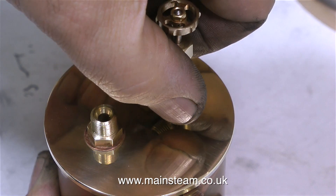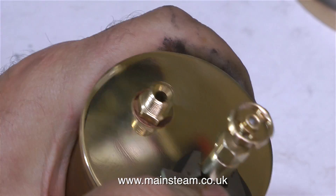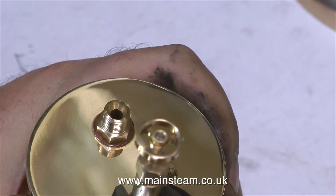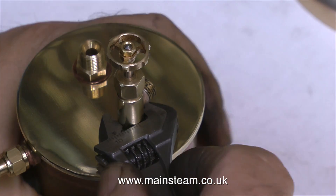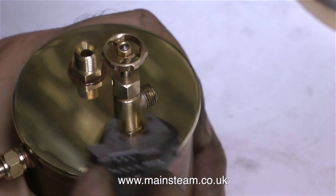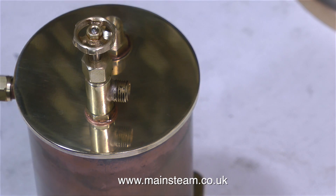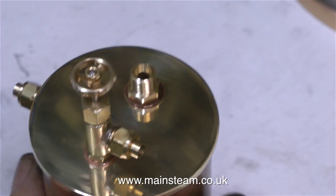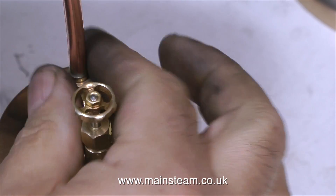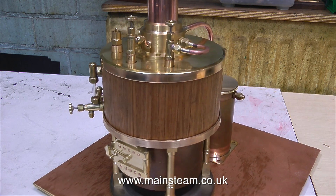All I need now is to find my little barcode spanner and tighten it, taking great care not to let the spanner slip off and round the nut. I'll echo what I said a couple of episodes ago: when using an adjustable spanner, always make sure the jaws are fully adjusted up against the flats of the nut — owing to the thickness of the jaws it's then highly unlikely to slip. But this only applies to good quality adjustable spanners. I certainly cannot recommend ones of the type you'd get in Christmas crackers — and I'm being serious: I once got a small adjustable spanner in a Christmas cracker, and it was totally unusable.